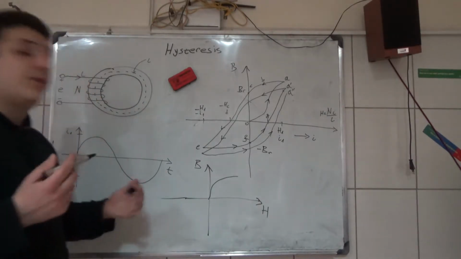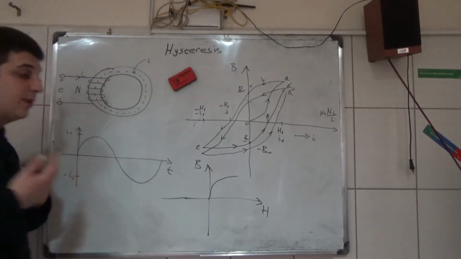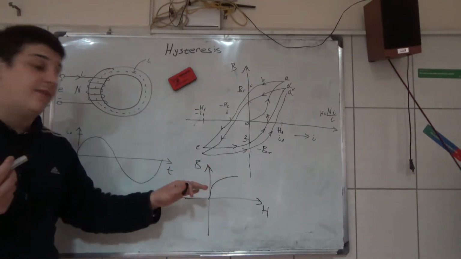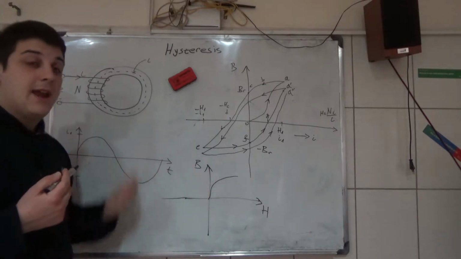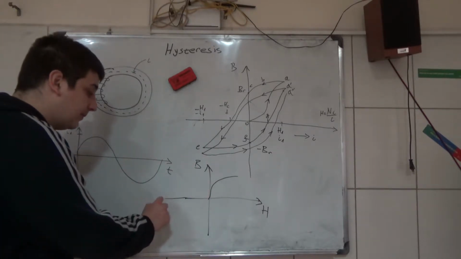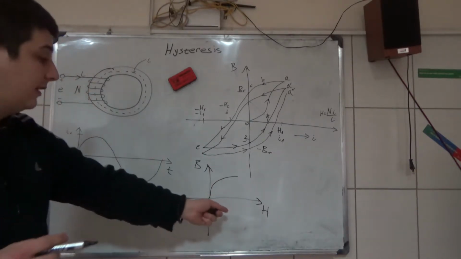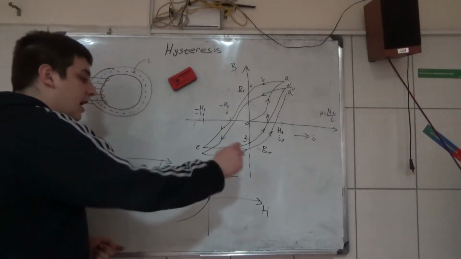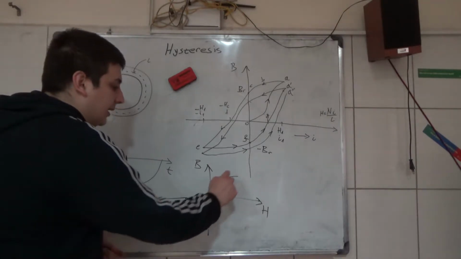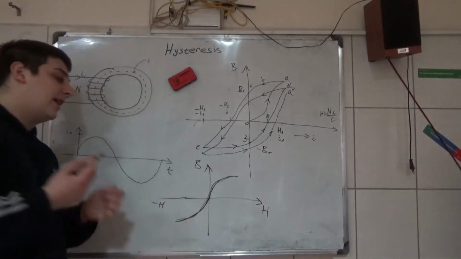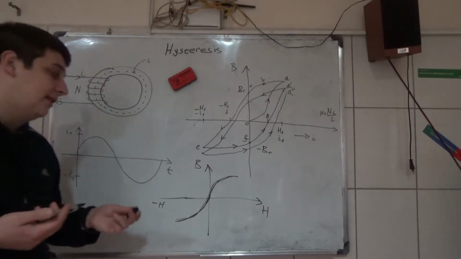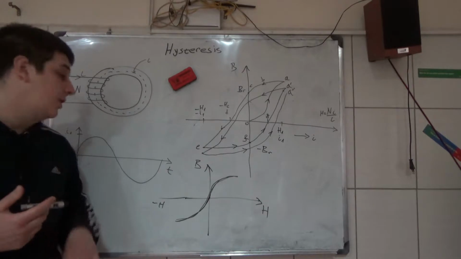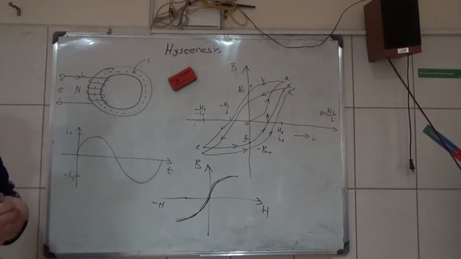Naturally, it would be good for us if it were an odd function, so that if we had a negative magnetic field intensity and magnetic flux density, it would go something like this, and the path would go like this and this. Well, that's not the case with alternating current. This would be an ideal situation, but that's not the case.